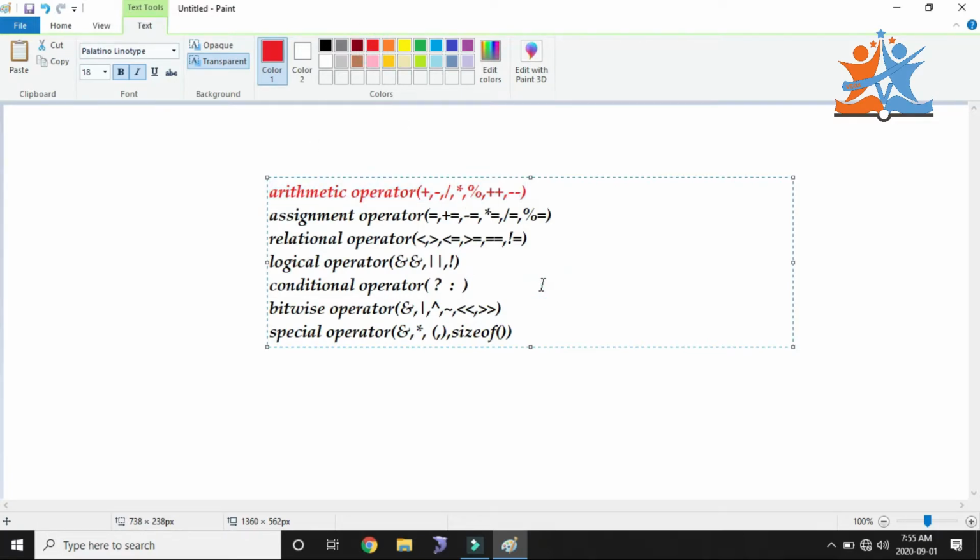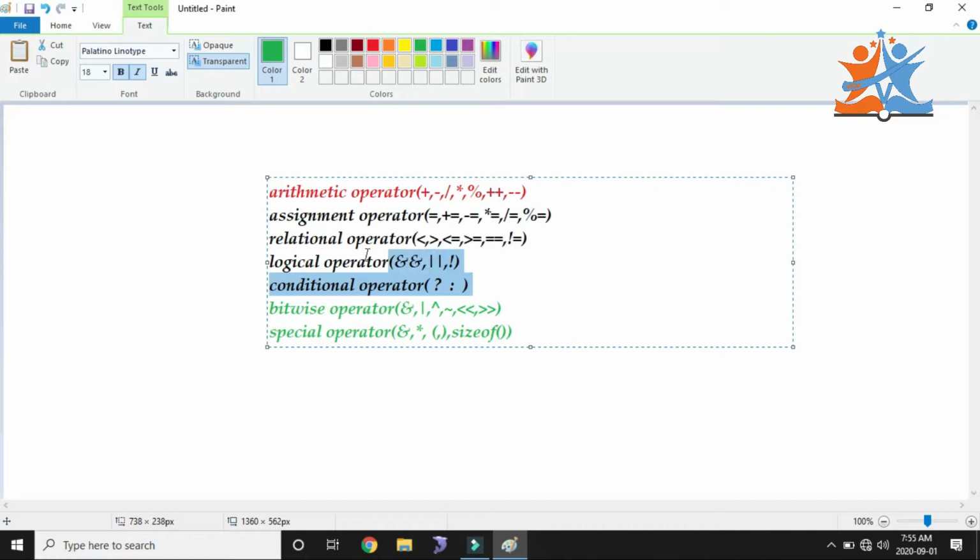The rest of the operators, except the bitwise operator, are the ones we used: assignment, relational, logical, conditional, and special operators. We will discuss the special operators in future classes.